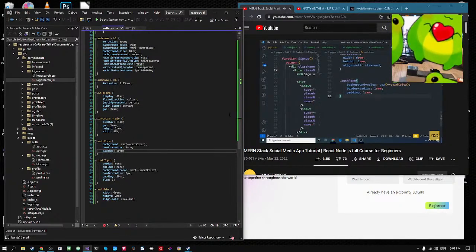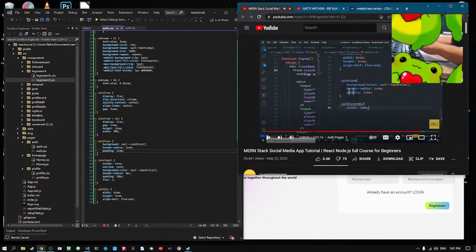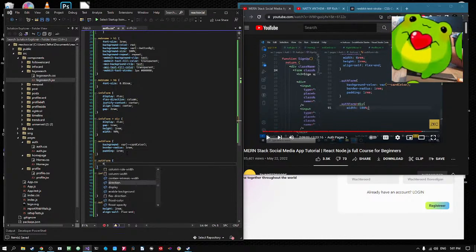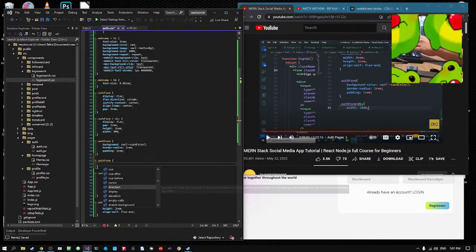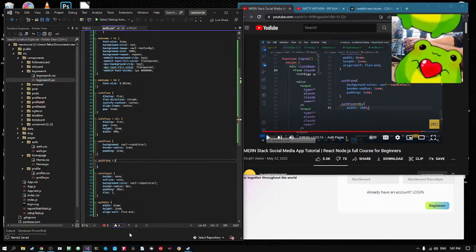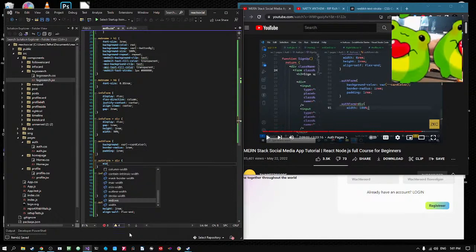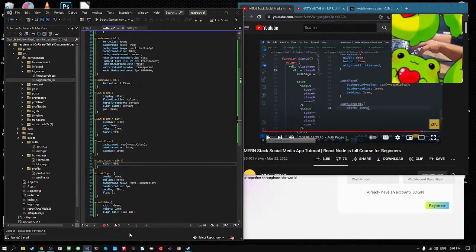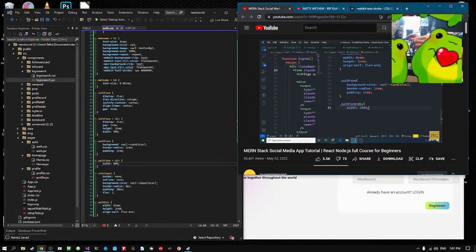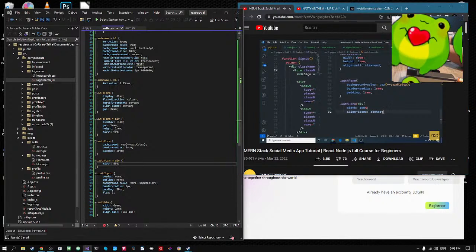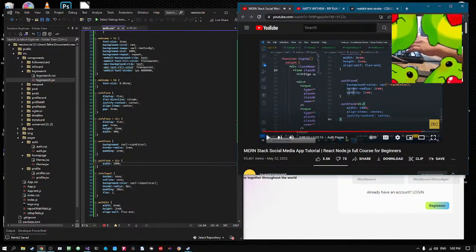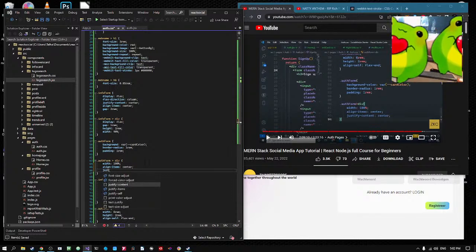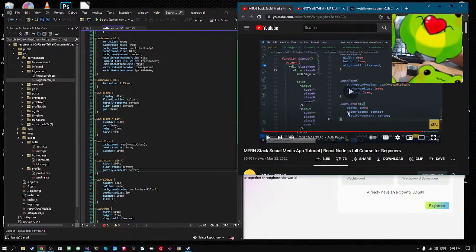Still there is something wrong, so I will target every div inside the authentication form, making its width 100%, align items center, justify content center, and I think it will fix our issue.